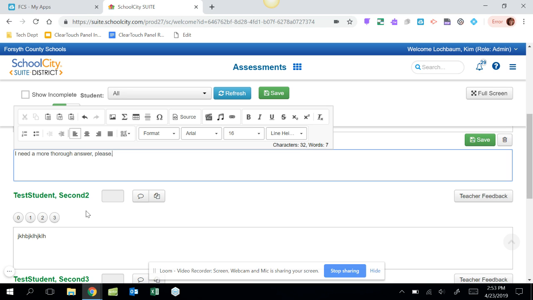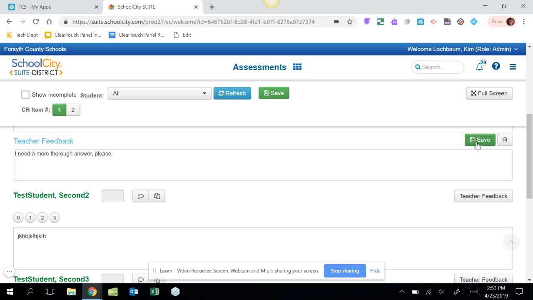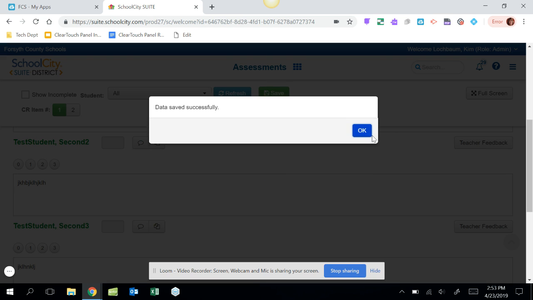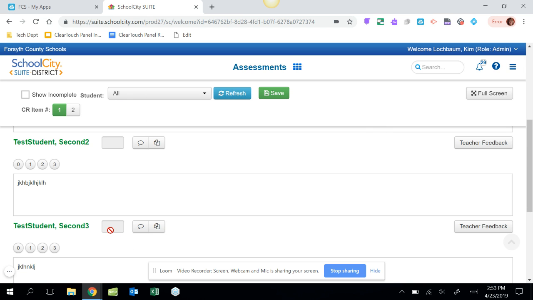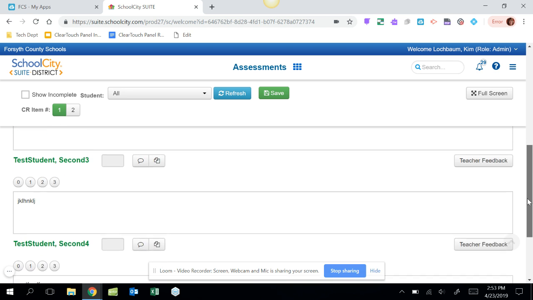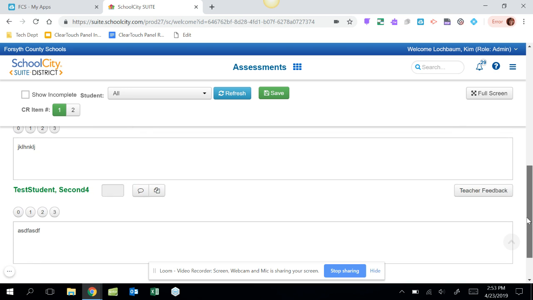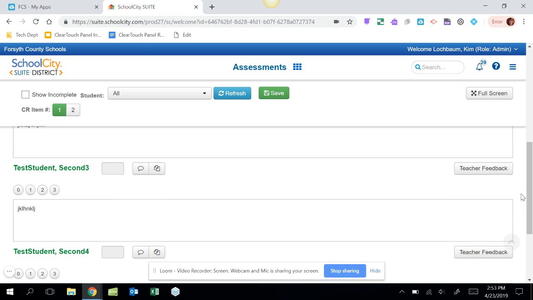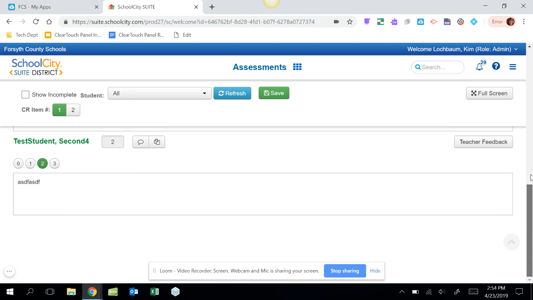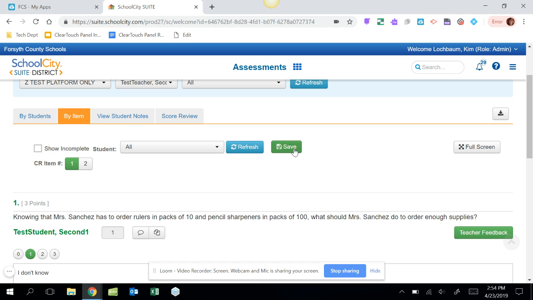So now, after saving, I could toggle down to the next student and go ahead and put in point values and or feedback there as well. So I can just continue to score this entire item for each student before moving on to the next question.